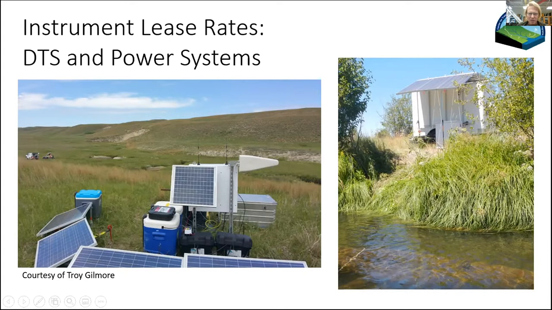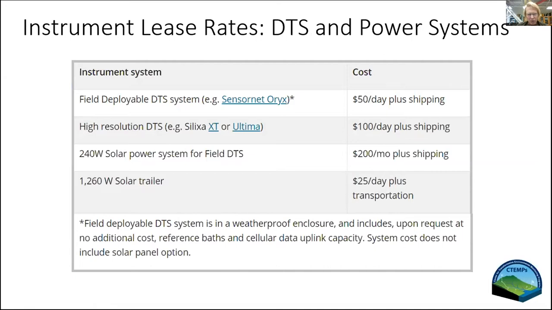Here's another nice setup in the field with solar panels. On pricing: our lower spatial and temporal resolution instruments are $50 a day. We have higher resolution instruments with 25 centimeter sampling interval, and an even higher 12 centimeter sampling interval — that's our highest resolution DTS and it's a laboratory instrument. It does not go into the field unless it's in a heated trailer. That highest resolution instrument can take a reading every two seconds; the other instruments are about every 15 to 30 seconds. Solar panels are $200 a month.